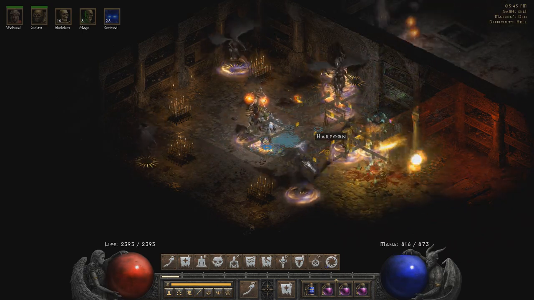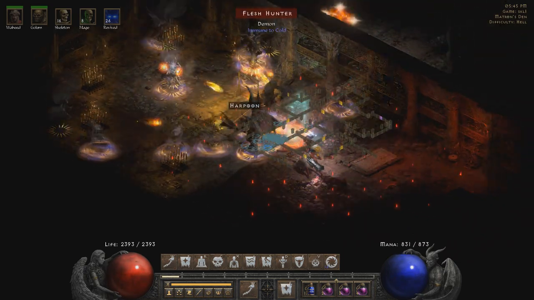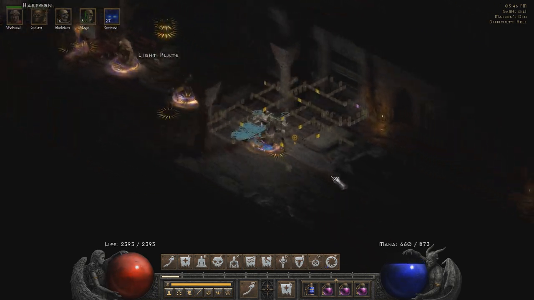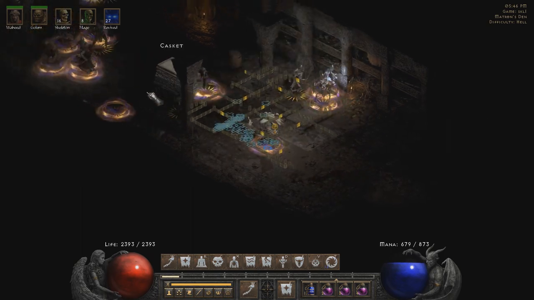I use another trick for safely exploring the rooms without even entering them. If you pay attention, you will notice that I'm casting curses into the rooms while remaining outside.